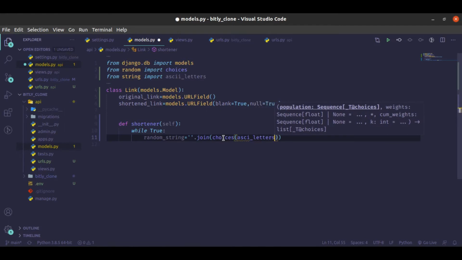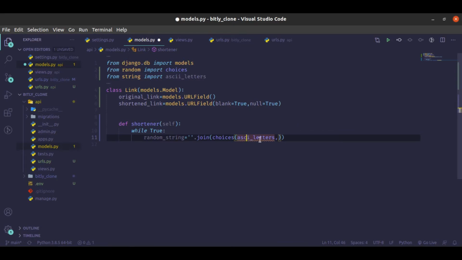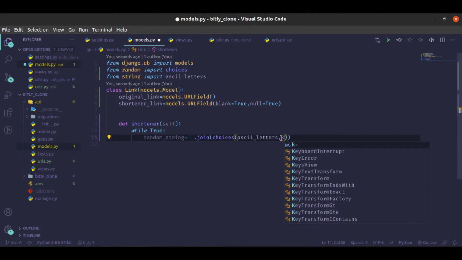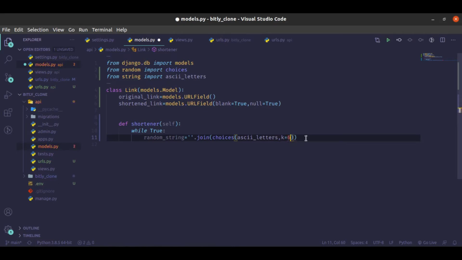Then it takes another parameter, which is k. The k is the number of letters or the number of choices it should select from the iterable. So in this case, you are going to use 6. All right. So this is how it's going to be like.